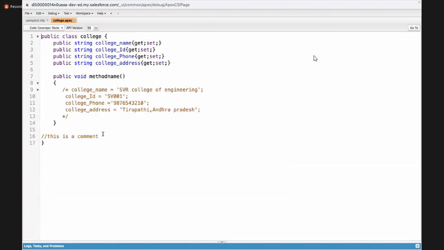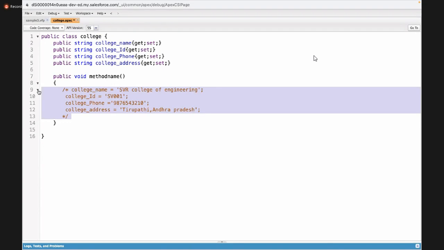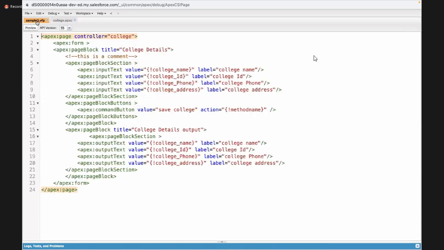Okay. So this is the Apex class. So if you want to write a static one, you can write it like this. Or simply I just gave get set.